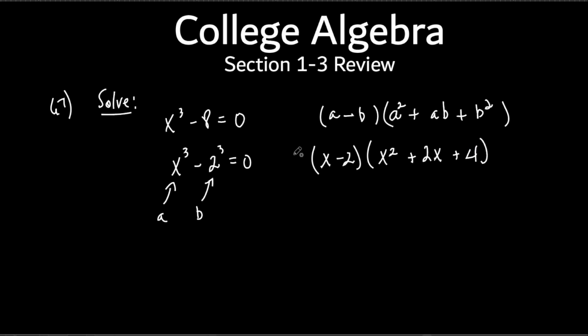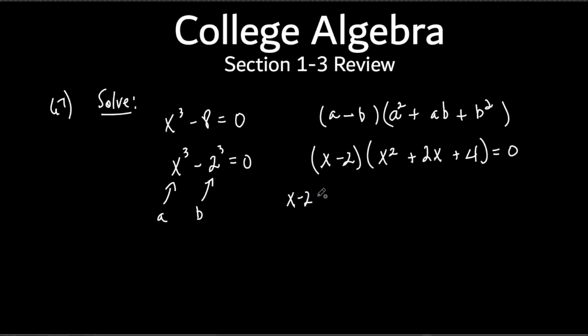All right. Now remember, all this is equal to 0, so let's make sure that we set this equal to 0, because this is what x cubed minus 8 is. This right here is x cubed minus 8. If you were to multiply it through, you'd see that this comes out to x cubed minus 8. So what we need to do, we have 2 factors here, 2 things that are being multiplied together, and it equals 0, so we're going to set them both equal to 0.